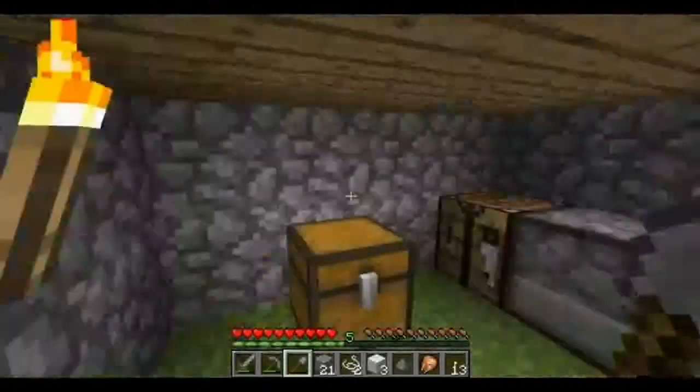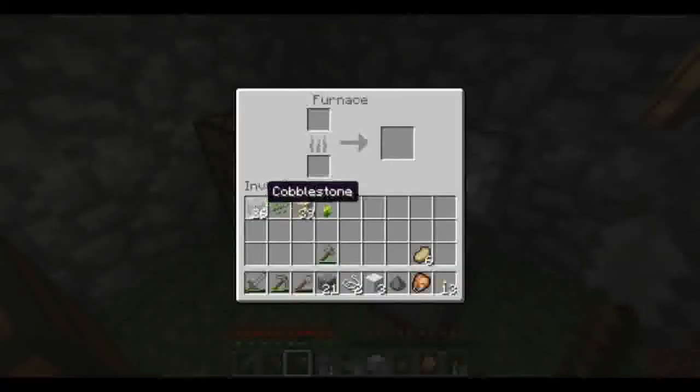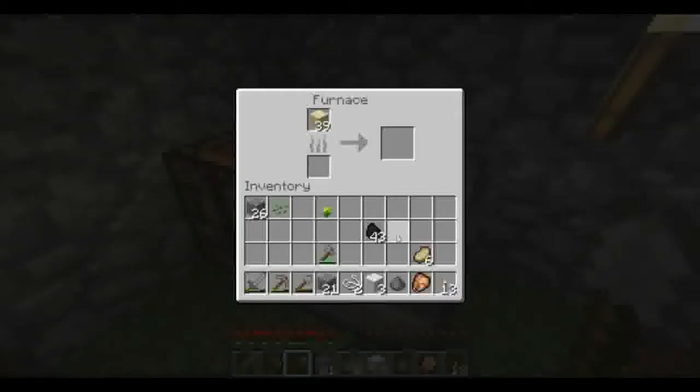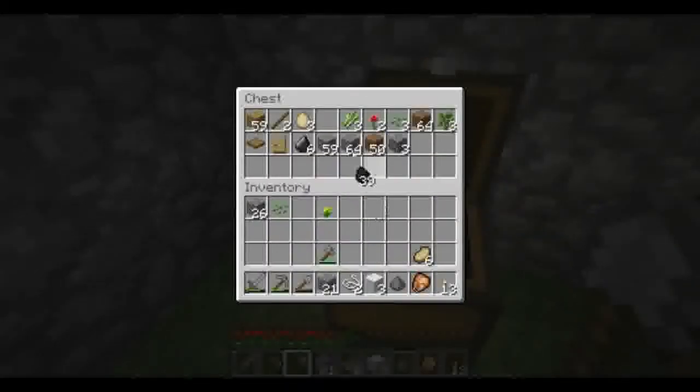Go in! Thank you. Alright, so we come over here to this, and we have 39 sand. So, I think I'll cook it all. So what we're going to do here is throw a couple of those in there. It will cook the sand for us. In the meantime, we need to create ourselves a hoe. Cobblestone.